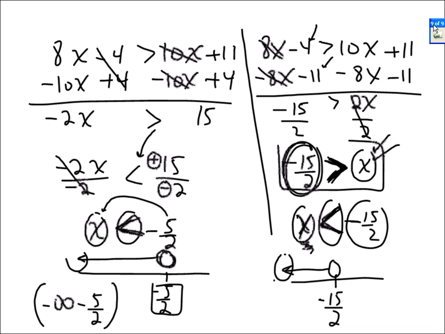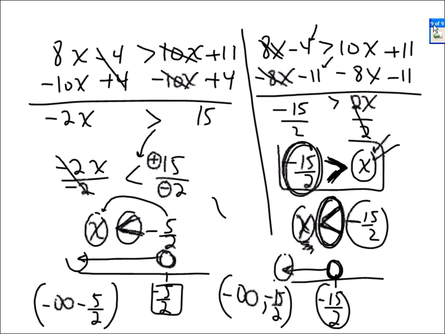And once again, the left end point tends to negative infinity, and the right end point, well, that's right at 15 halves. Never ever include infinity, and in this case, do not include negative 15 halves. Why? Because it doesn't say it can equal. It doesn't say that x is less than or equal to negative 15 halves. If it did, I'd put a closed bracket at negative 15 over 2.